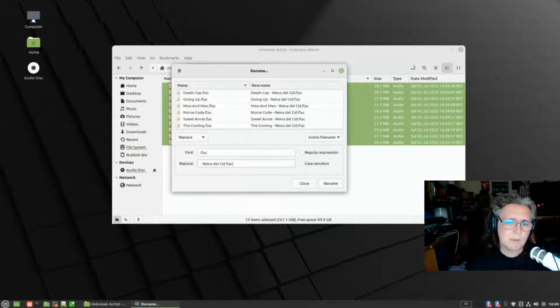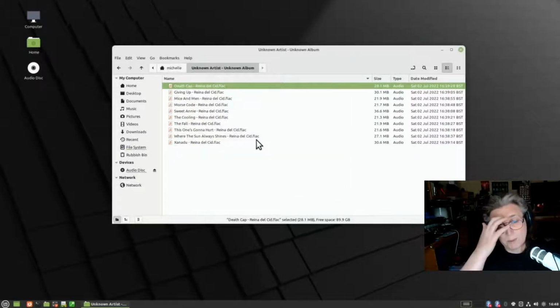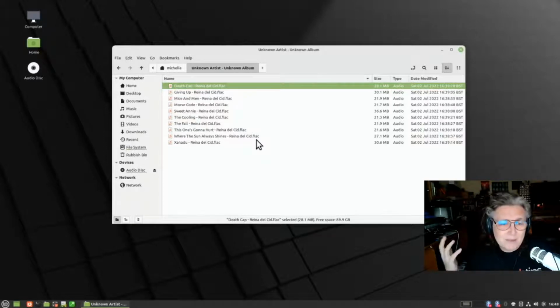So you can see what we're doing here. We're doing a large scale search and replace on this. And also I'm putting a couple of spaces either side of the hyphen. Now, you've also got a few other options in here: regular expression, case sensitive, or when you hit rename, boom, that's it. They are renamed. So you've got some quite powerful options for mass renaming files, and once you've done it a couple of times, it's straightforward and it's pretty powerful, and it can help you out.